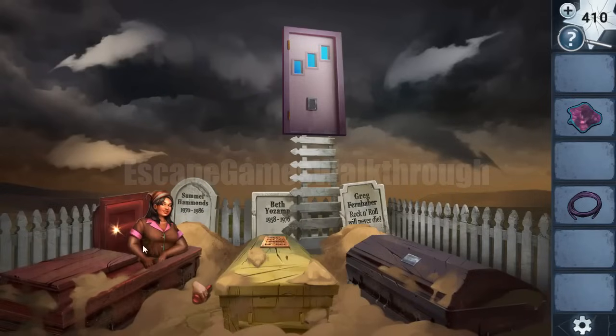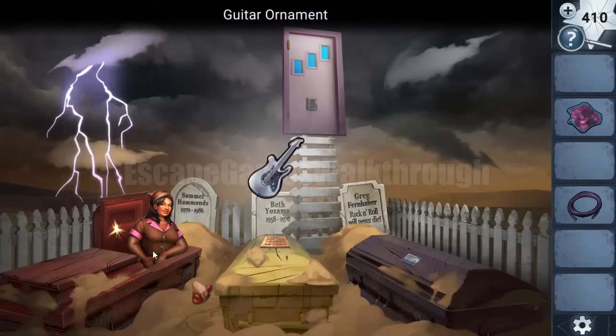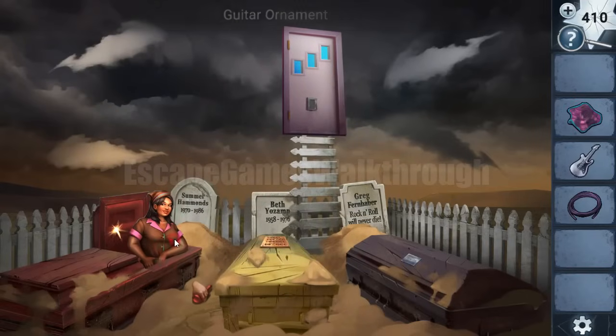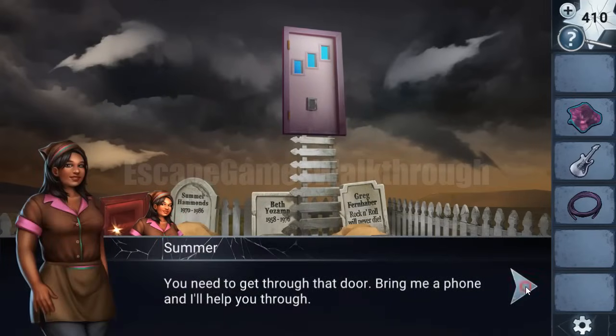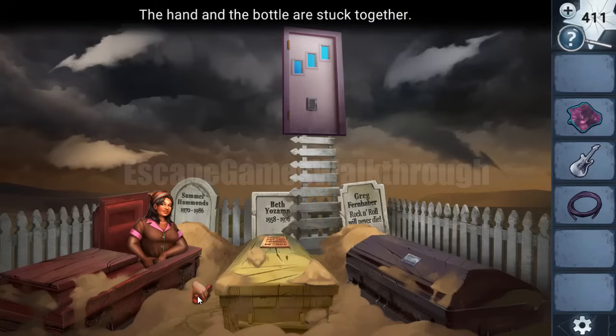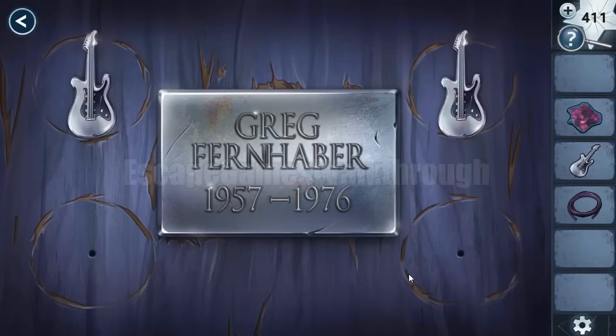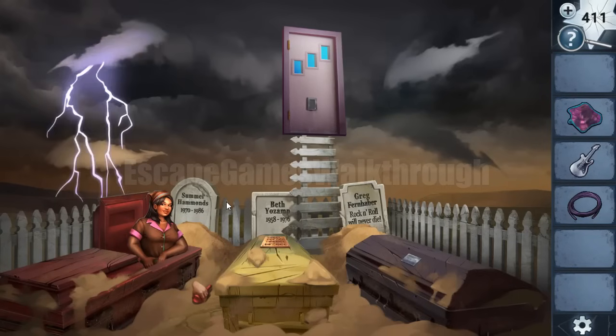So this coffin is Summer's coffin. Now we can talk to her. Just common talks, and she gave us a pin, but she wants a phone to get the first part of something to open this door. Then what else do we have? We can take this bottle. Okay, let's open. No, we can't open it yet, but what else do we have?